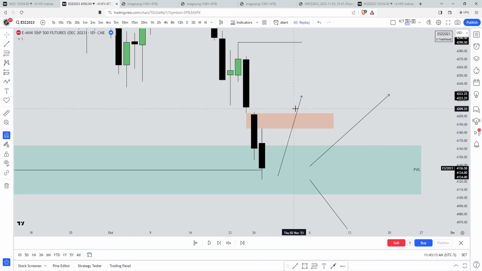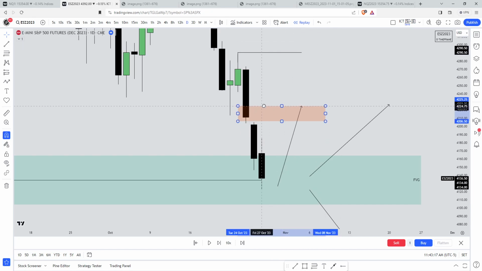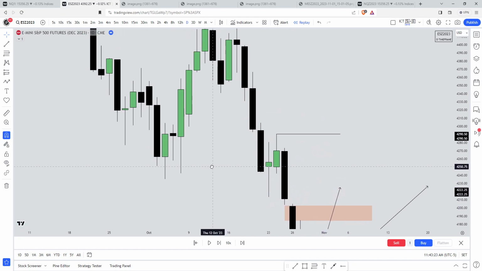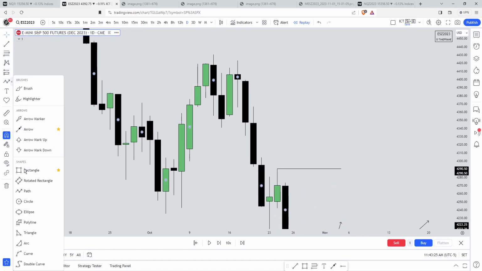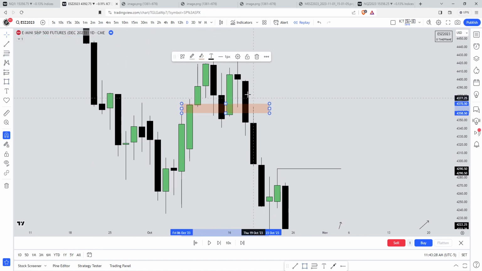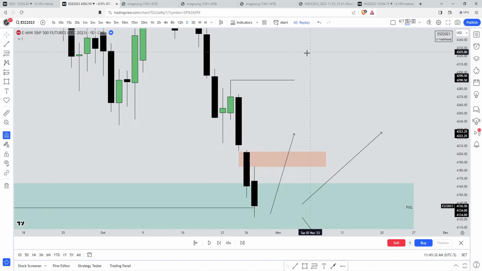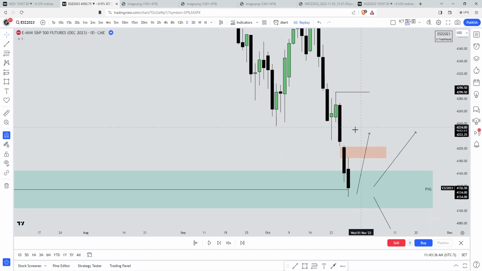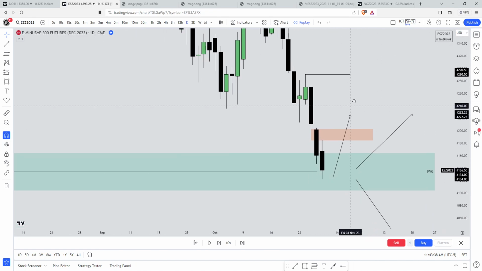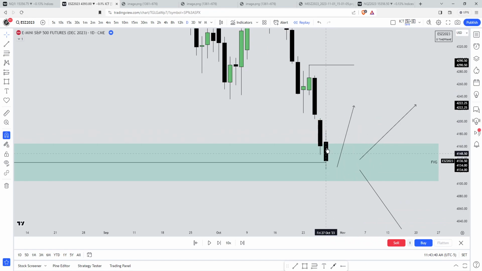So in buy programs, when price is going higher, you're not going to want to mark out these bearish PD arrays. Price is just going to cut straight through them. In sell programs, you're not going to mark out bullish PD arrays. That's why this right here fails, and price just starts to head lower because price was in a sell program. So it's important to not just start marking out every daily fair value gap. I think that could be extremely cluttering on your chart. So when I see this, I'm ignoring the daily time frame in here.